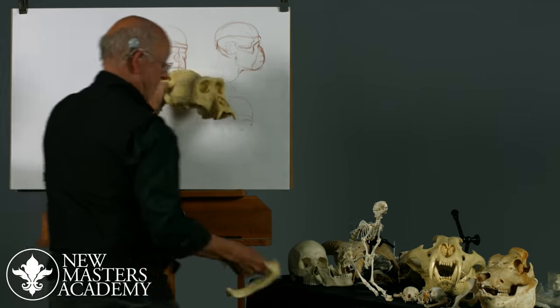Okay, now here, this is a domestic pig. When I got this pig, it was on a platter, somebody had just butchered it and brought the head to me on a platter, and I had to take and clean it. But you look at the shape now, the skull, it's very different. Okay, but what you see, the eyes are in the same place, nose is the same place, teeth, the zygomatic arch.